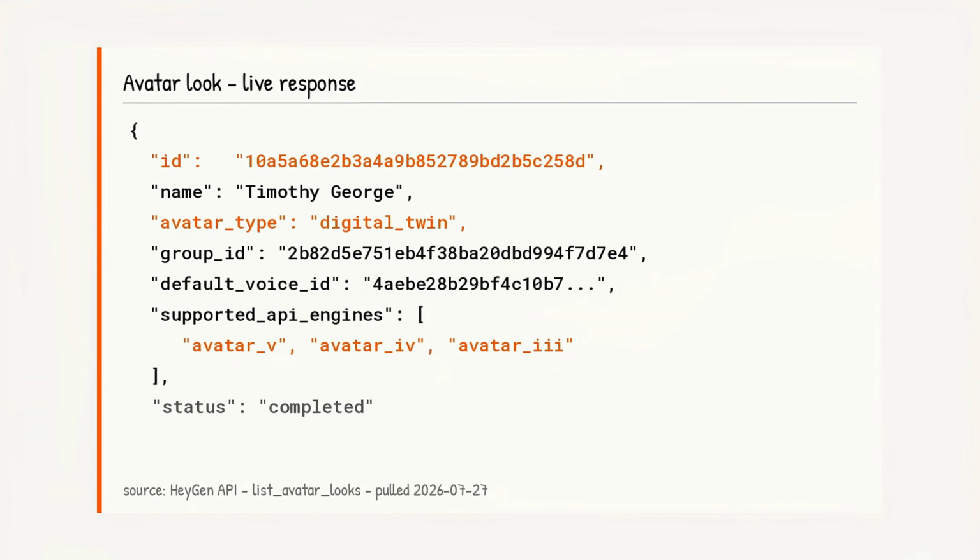I did not open HeyGen to get that. I didn't log in. I didn't touch a browser. I didn't paste an API key into anything. I asked Claude, and Claude asked HeyGen. And that's my face. The digital twin I've been using on 3 channels for months. Same thing. I didn't go find it. I asked for it, and it came back.